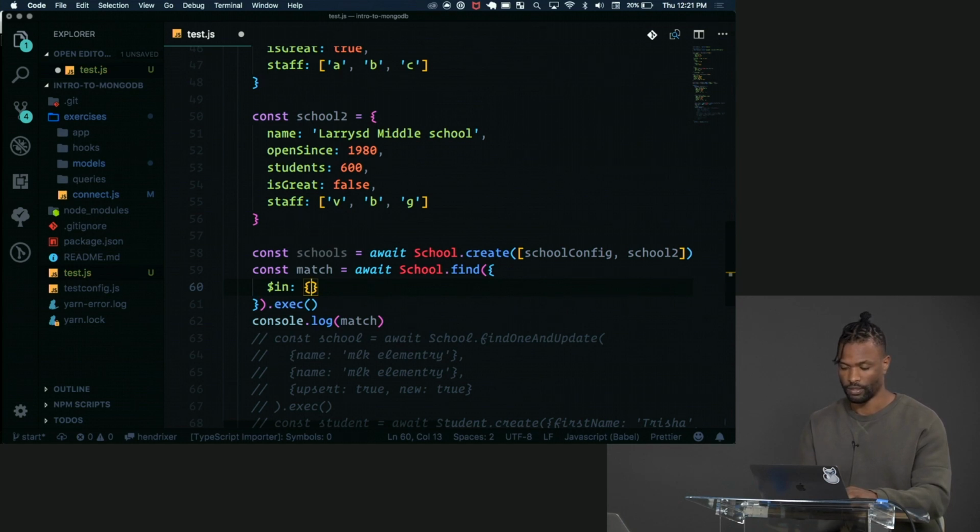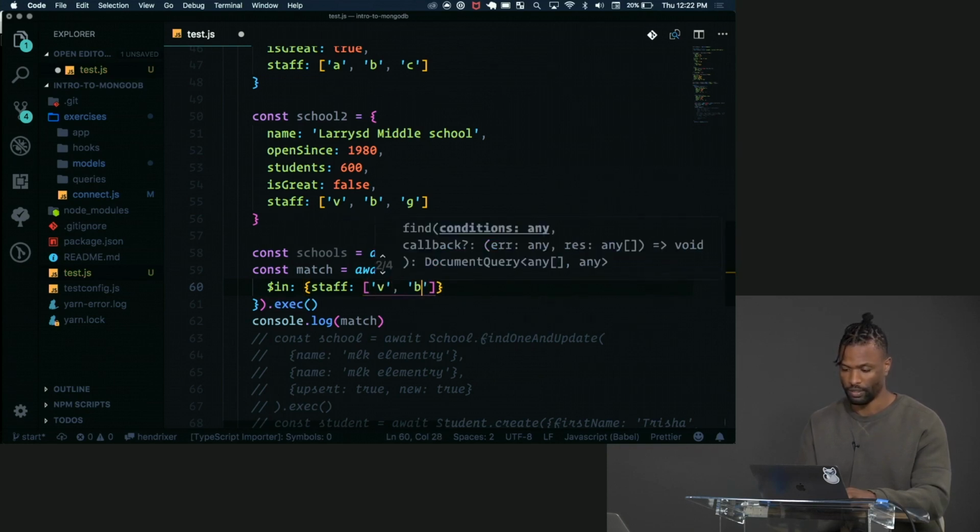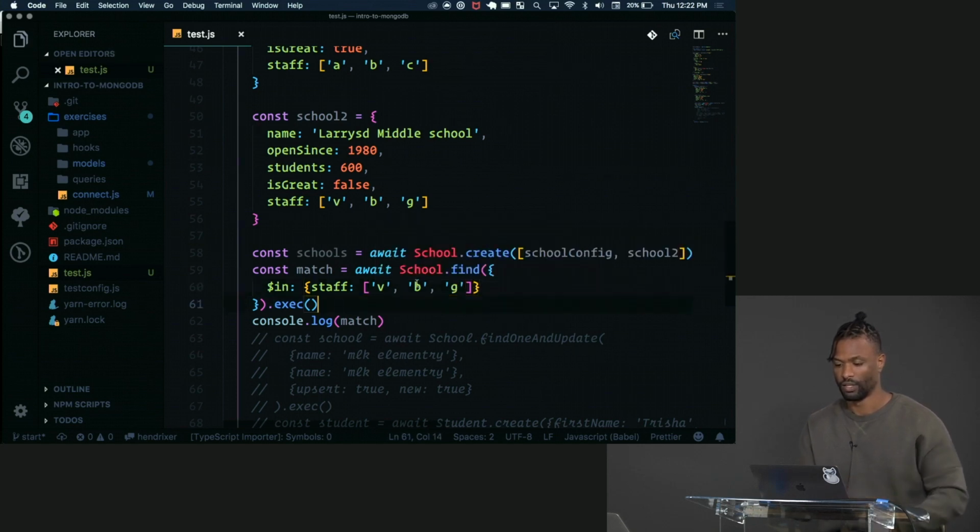So I could say $in staff, and then I could put an array of values. So I could say V, B, G. So that means if any one of these schools has a staff with an array of one of these values, then return that. And because every school I have has that, then yeah, this will return everything.